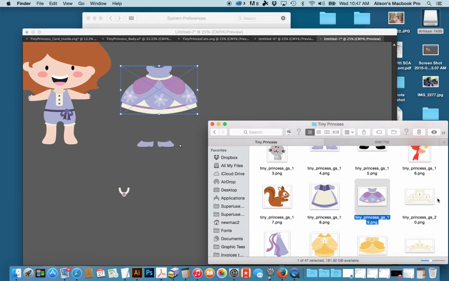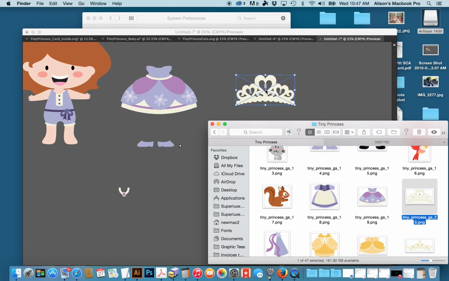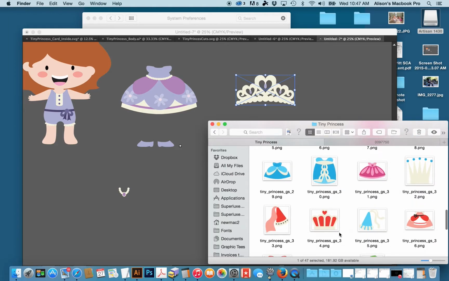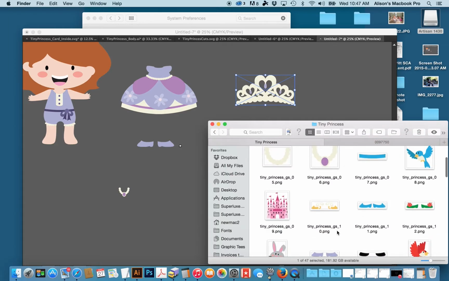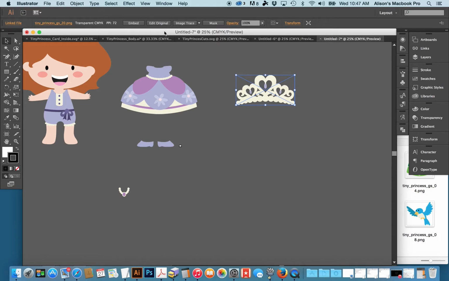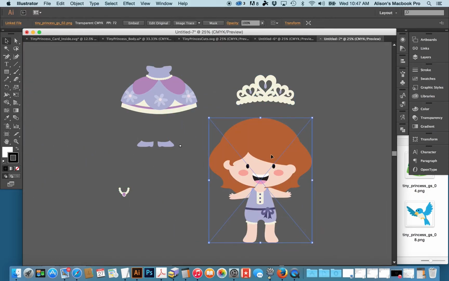Little dress. This file was actually made to make paper dolls, but I want to use them to make a card that has different layered elements on it instead of just a flat picture file. So what I do first is I have them all in my window, and I can adjust them here. You can see that they're just a picture.